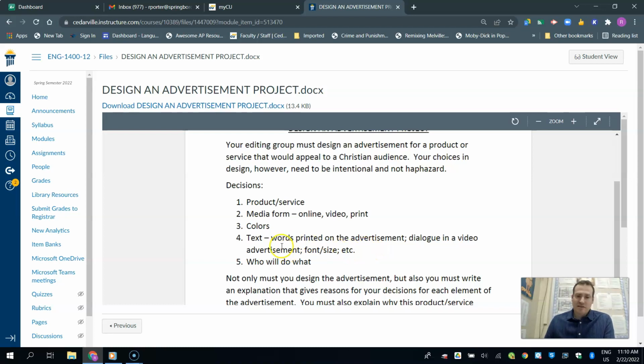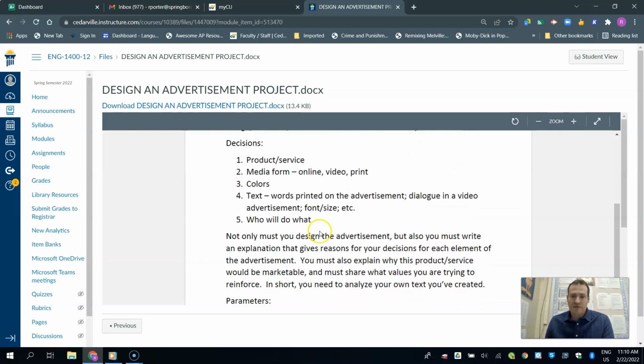I have a day set aside where I'm actually going to talk about what choices of color mean, what certain texts mean different things in advertising, and what dialogue you're going to have if you do a video, what font you decide to use, the size you use, all that stuff. And you also have to decide who in your group, if you're working with a group, who's going to do all these things, divvy out the different responsibilities.